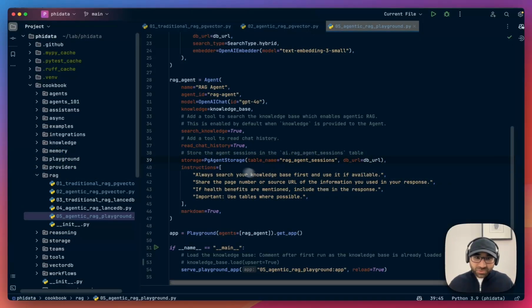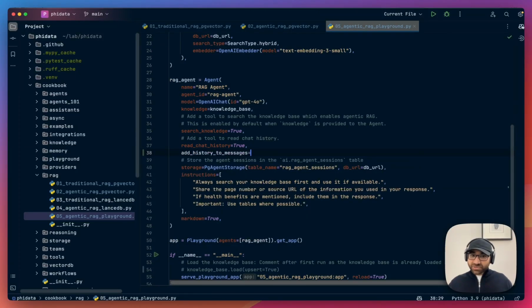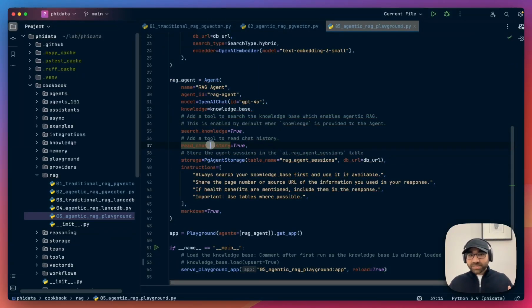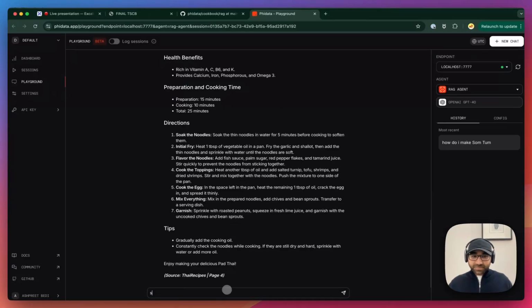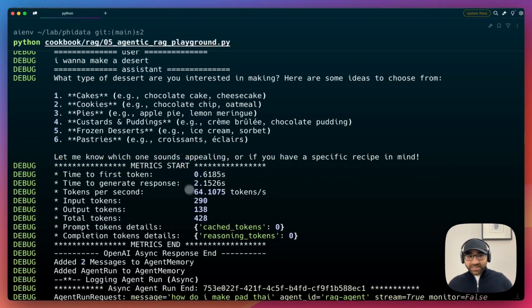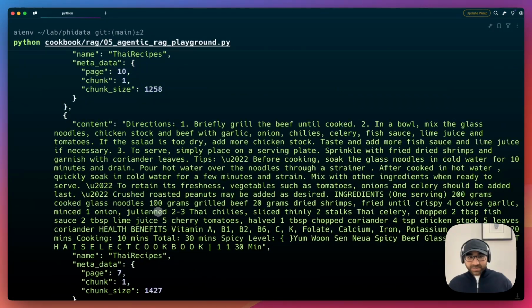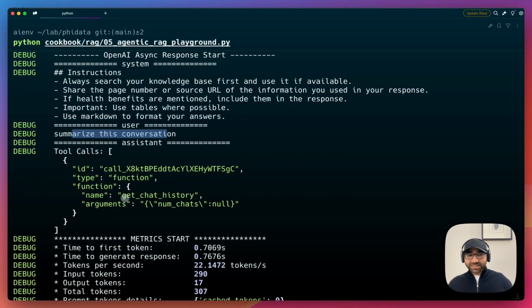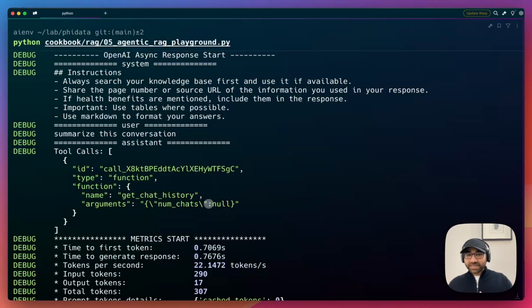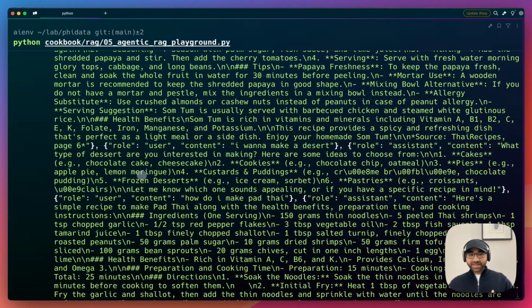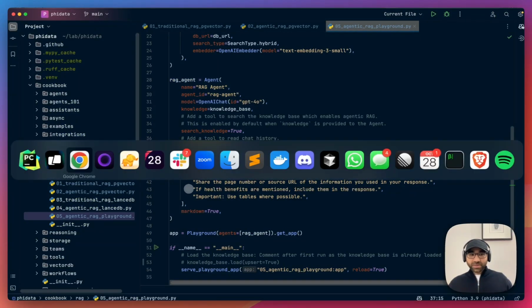Now, finally, what I want to show is this tool, the read chat history. Traditionally, what we recommend is using add history to messages, which will automatically add the last three messages. But I also want to show this, because right now we're not adding the past few messages. We're just saying read chat history is true. And then I'll say, summarize this conversation. And what it'll do is it'll call the get chat history tool. Let's find the latest run, which is, I said, summarize this conversation. It's going to run the tool call to get chat history, and it's going to give the value as null. It's saying, give me the entire chat history, which will then return the full chat history between the user and the assistant. And then it's going to summarize that for us.